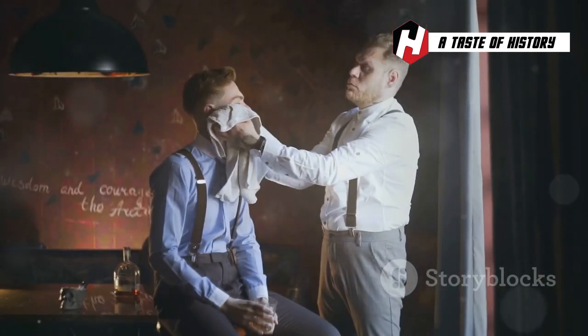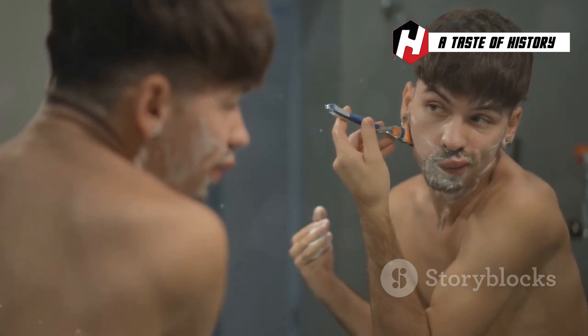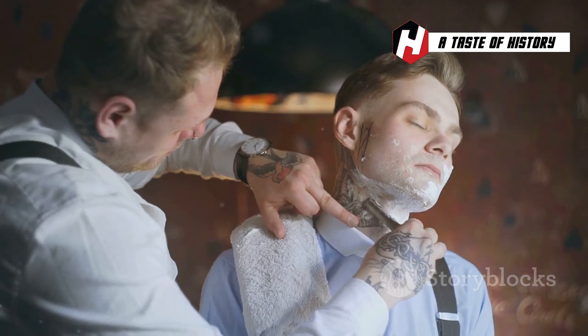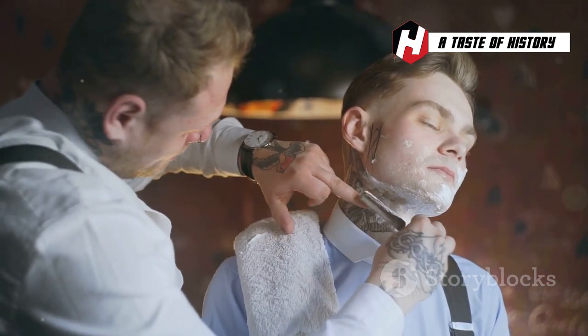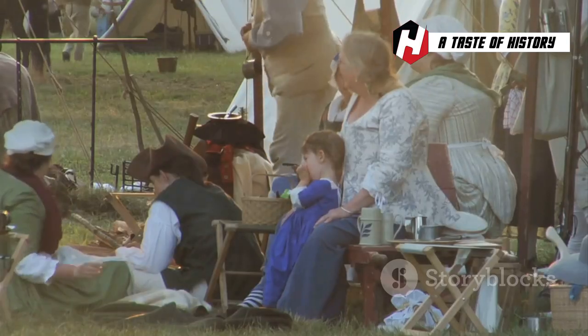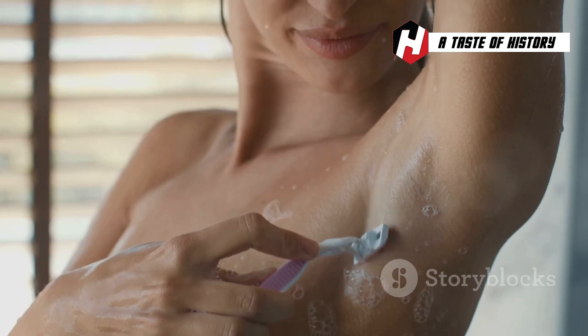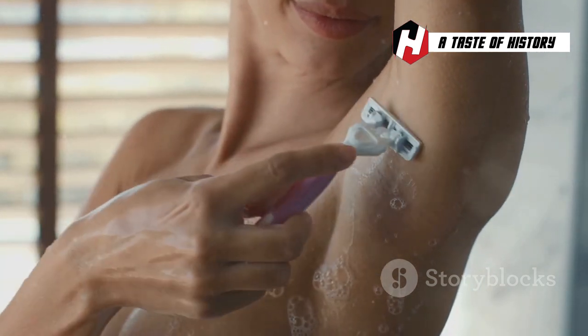Shaving was exclusive to men. The majority of men weren't interested in trimming hair from any part of their body until the late 18th century. During that time, barbers were primarily men of color who only rendered services to individuals of the same gender. As for women, there is no evidence revealing that they shaved. The possibility of women shaving by themselves is low since they risked having a bloodbath if the procedure was done incorrectly.